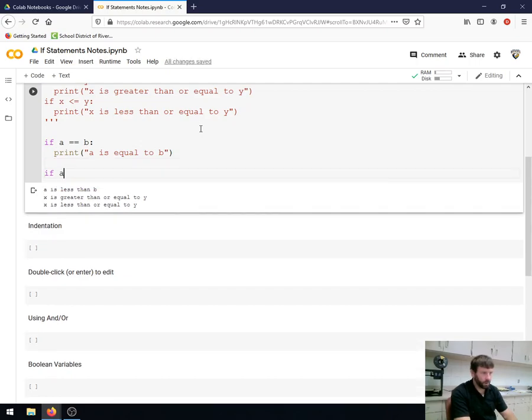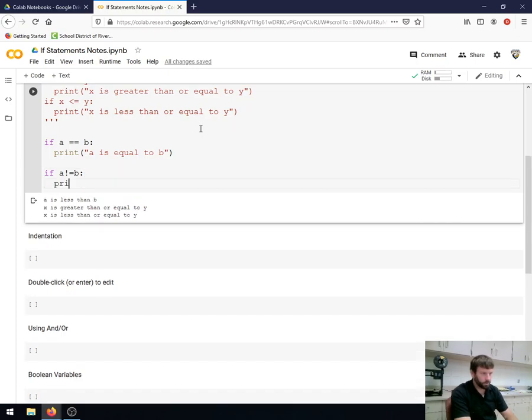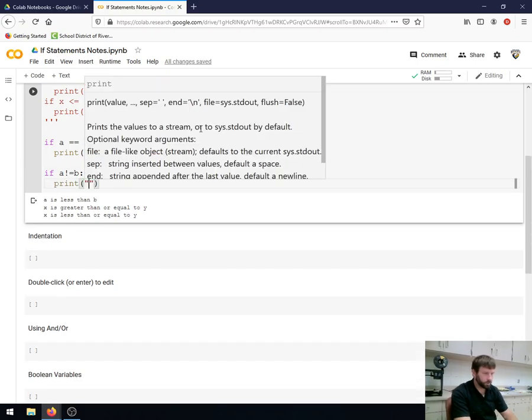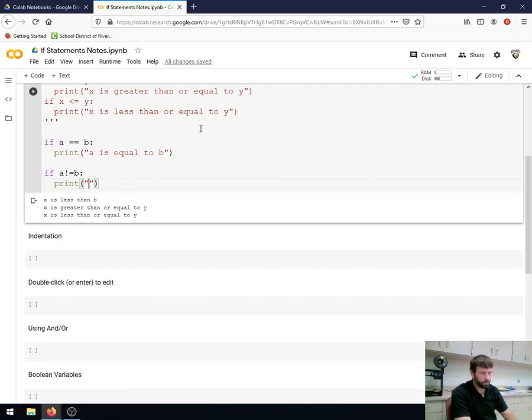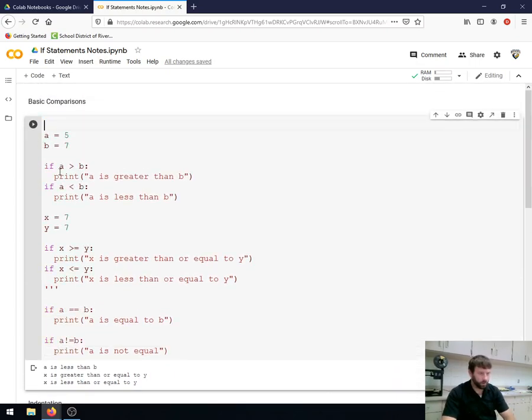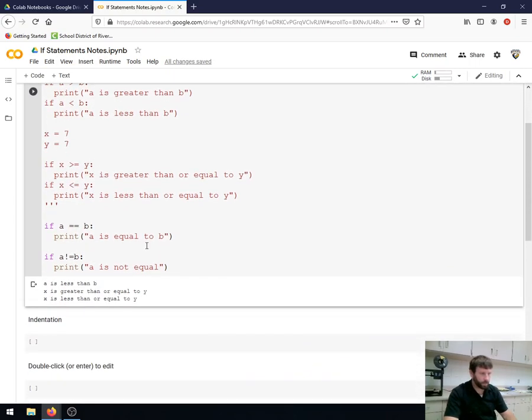And if a is not equal to b, print a is not equal. And we'll bring this comment back out.